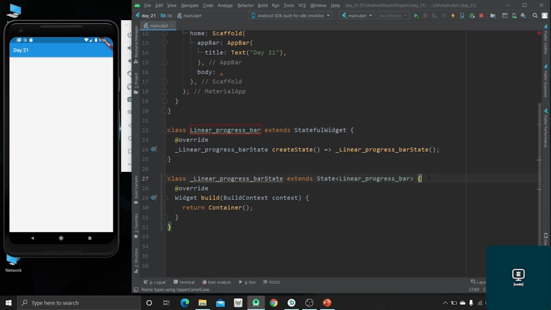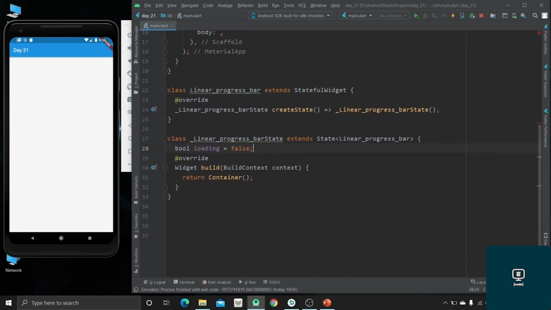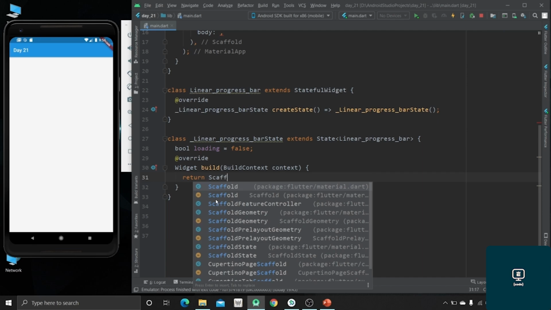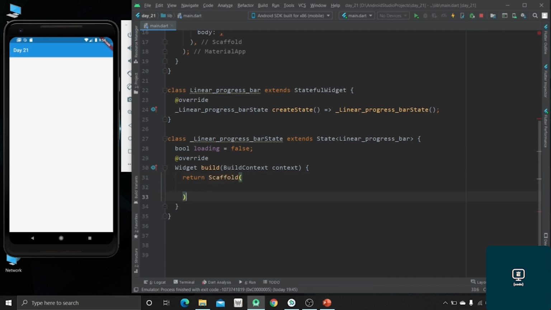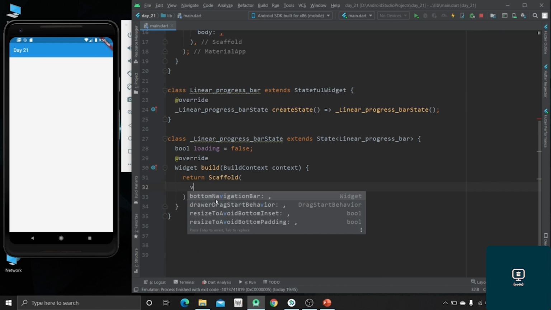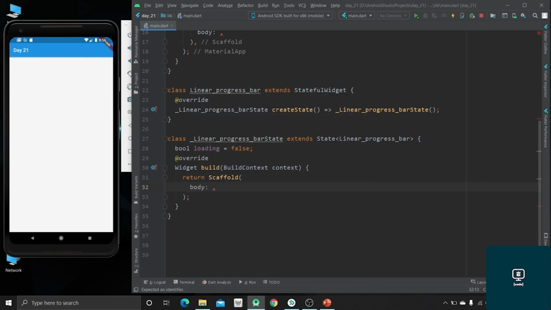For that, we have to create one boolean variable, that is loading, and by default it will be false. Now instead of this container we will create scaffold, and inside that we will define body, and inside body we will create one column.